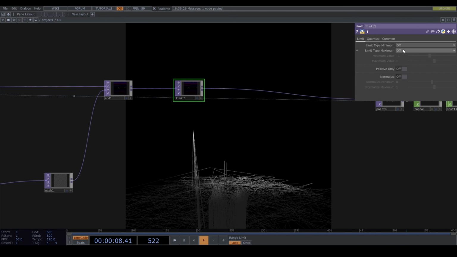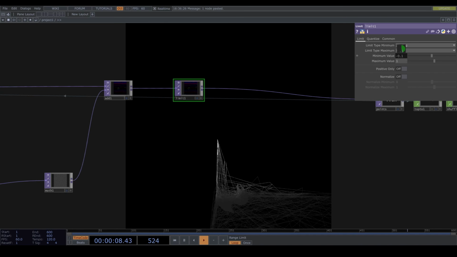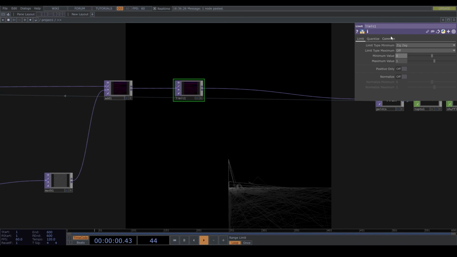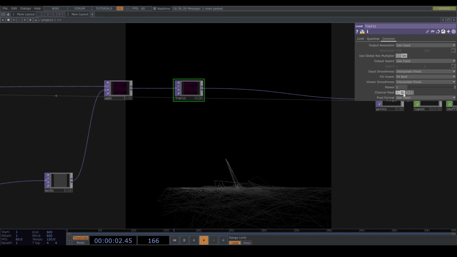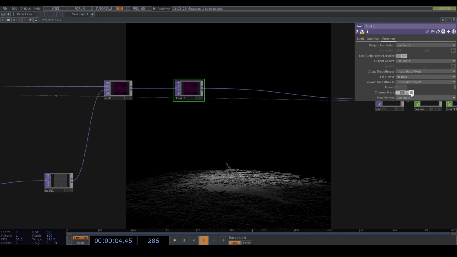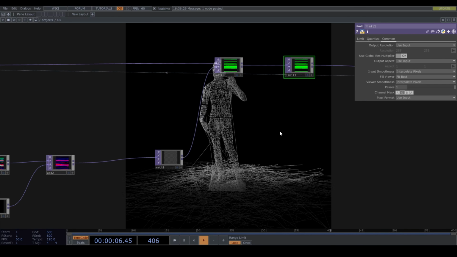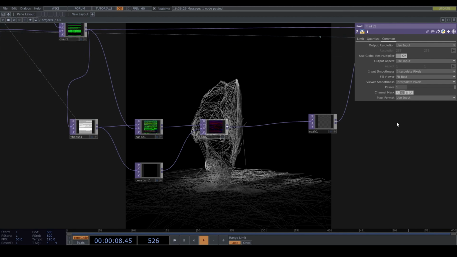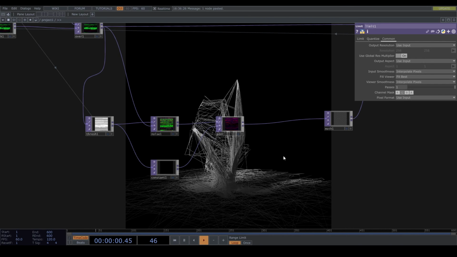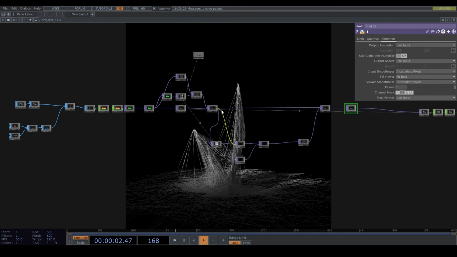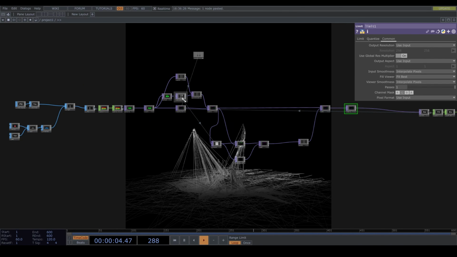Let's limit minimum with clamp or zigzag. Set the minimum to 0. And mask the red, blue, and alpha channel. Yeah, this is nice.